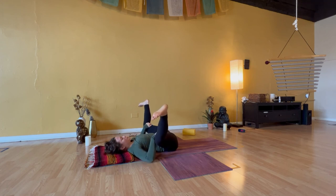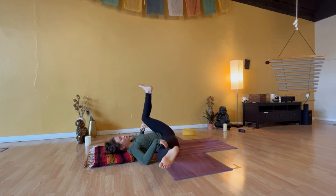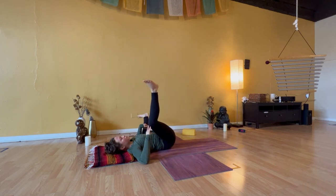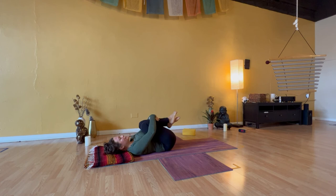If you'd like to sway right and left, remember what you practiced at the beginning. When you sway to the right, right knee tap down. When you sway to the left, left knee tap down. And find your closure, knees into the heart space. Take a big breath into your hip creases.